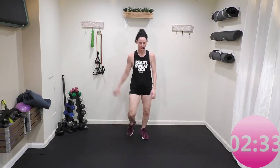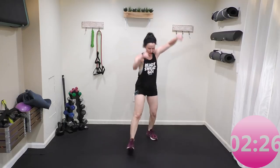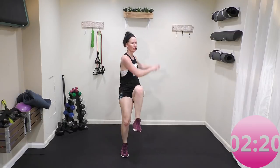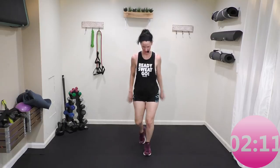Step knee row. Come on, let's push. I think we're gonna run through it one more time after the march, tap and clap. March, tap and clap, three times. One more time. Single, single, double heel.